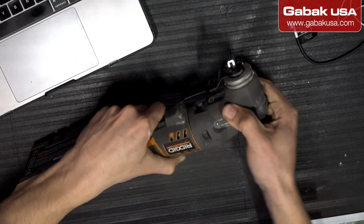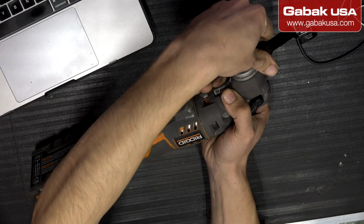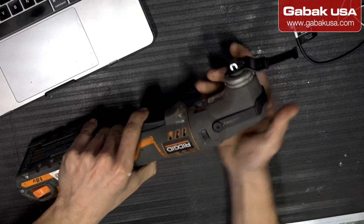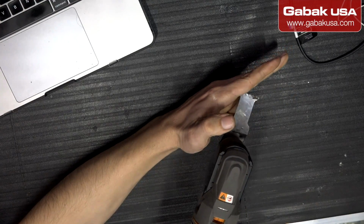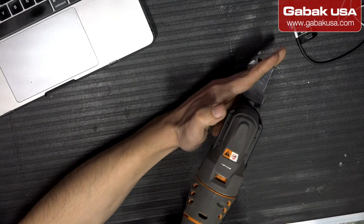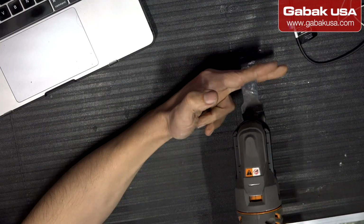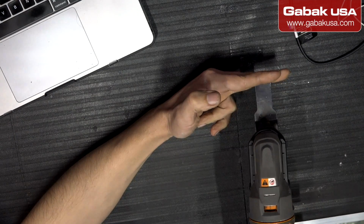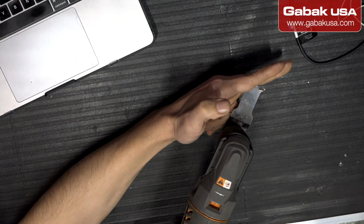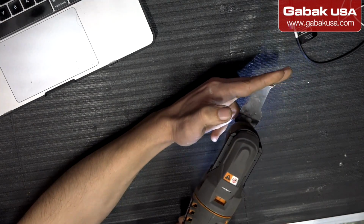So that is what I recommend in this case, because I'm going to show you a little bit how to cut. I'm going to leave it like that, but it's very easy, very quick, it's fast. So for instance, if you have to cut the wall, you put it like that, then you start cutting. If you go all the way straight like that, you will go through all the way through the wall, and then you have to take it out and move it like that and then go like that. But if you go like this, you see, you're going to go so much faster. So basically you do this.